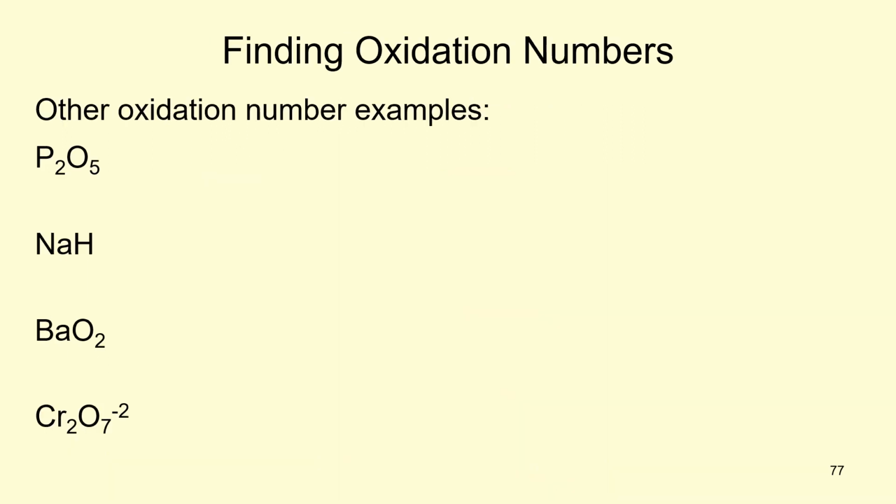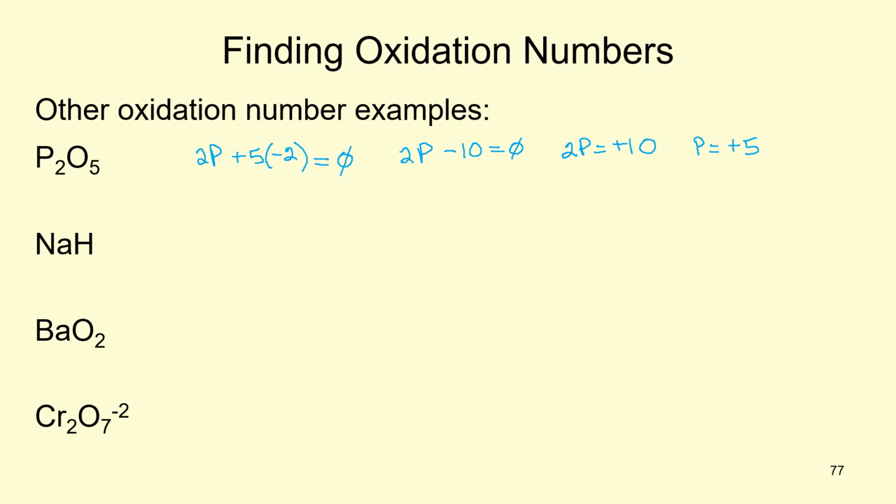So let's do a few more, some other oxidation number examples. There's no rule for phosphorus, so we're going to have to figure out what phosphorus is. And then oxygen, almost always -2. So now this time there's actually 2 phosphorus. There's 5 oxygen. Each of those is a -2. And there's no charge on this molecule, so it has to equal 0. So 2 phosphoruses minus 10 equals 0. So 2 phosphoruses equal, I know you could probably do that faster in your head, but I'm just wanting to work through. So each phosphorus is a +5.